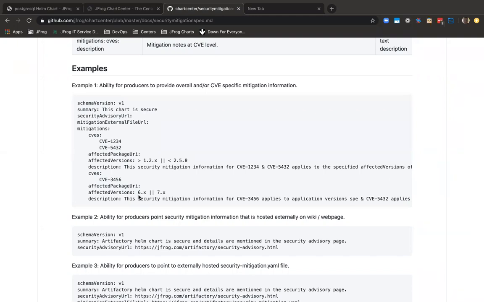So again, I'm going to get into this. So there's the security mitigations YAML file. Is this a JFrog thing? Where did this come from? No, we added this. It's a JFrog thing, basically. We're just trying, it's not JFrog. If you add that as part of a chart YAML file, in this case, it will be processed at the Chart Center. We hope the community might adopt it, because it's not really for JFrog. We're working for the community. I'm in the community team. We're not making money from it. It's totally free for everybody.